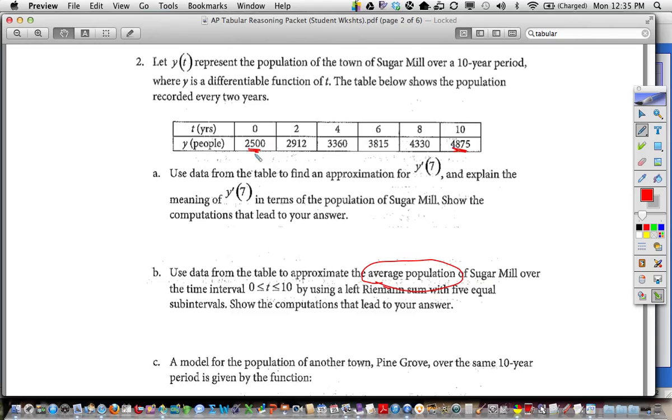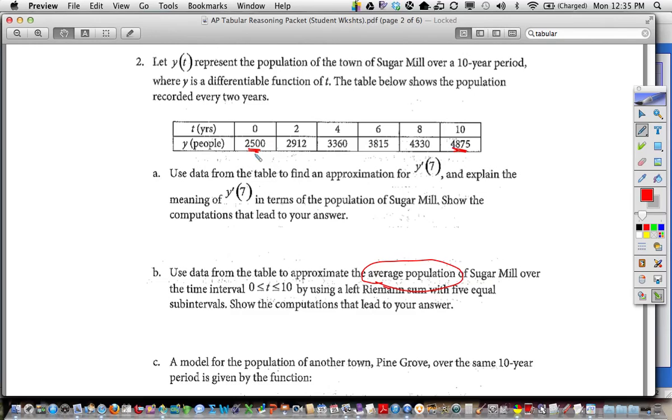The average value function. Yeah, what I'd like for us to think about is the average value. Now what somebody in the other class said is, since it does say something about left sums, and you have that on your brain, I'll just take these first 5. I won't take the last one because that's what we do with the left, right? And I'll add up these and divide by 5 because there's 5 of them. Or actually, they said I'll multiply by 2 because they're over 2-year periods, and then divide by 10 because it's a 10-year period, which essentially is the same thing, right? Divide by 5. And that actually comes out with the right answer here.